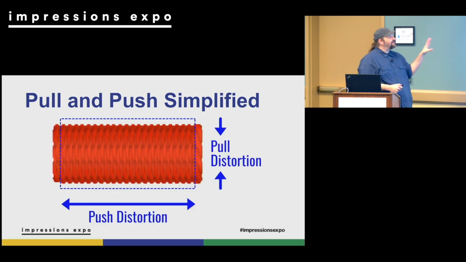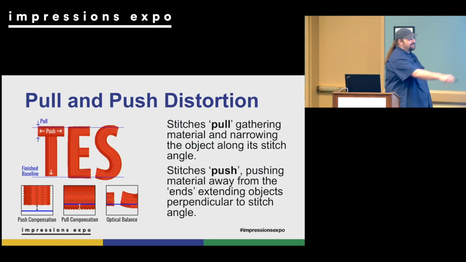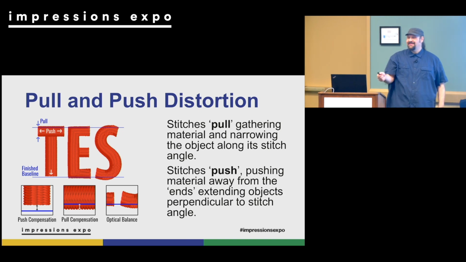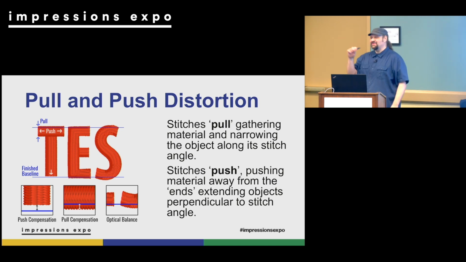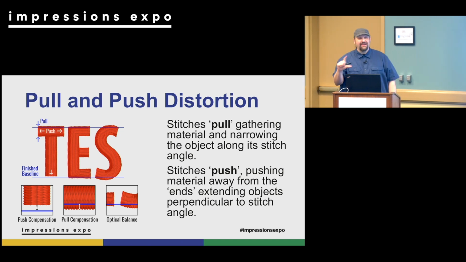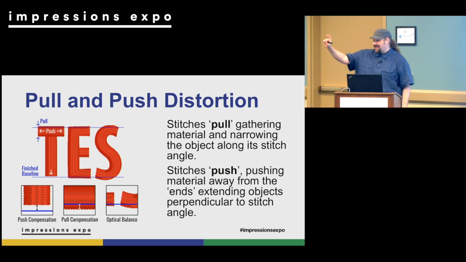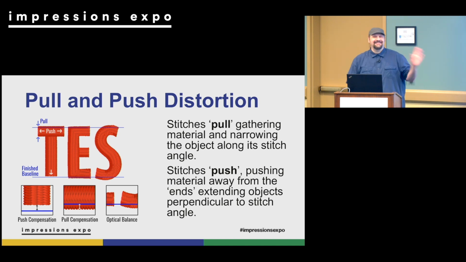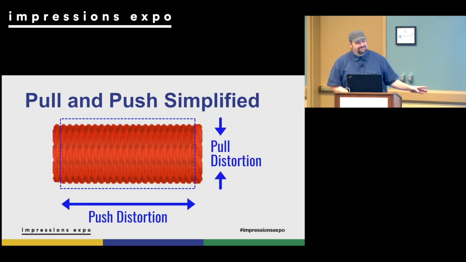Don't worry about that. The other thing I'm going to say too, we'll bring back this, I didn't talk about optical balance. All round letters, even in TrueType fonts in print, O's, S's, G's, anything like that, Q's, go a little bit above and below the baseline because the human eye just sees those round letters as being shorter. If you grab all of those and try and shrink those down to those top lines, baselines, they will always look short and weird. So one of the other things that people accidentally correct is trying to pull back on that optical balance. That's a design thing, it's not even an embroidery thing.